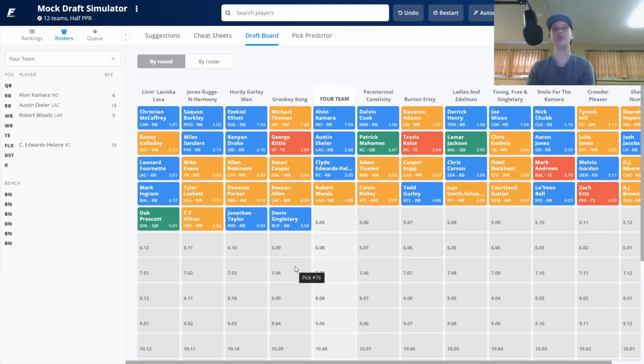And then we see T.Y. Hilton, terrible pick. I really don't think he's going to have a bounce back year. He's been riddled with injury, and I just really don't trust him. And Tyler Lockett comes in the 4th round. Now we're going to see his boy DK Metcalf come probably within this 5th round. Just like with Robert Woods and Cooper Kupp, they go right next to each other. You see Lockett come off the board, boom, Metcalf comes a couple picks later.